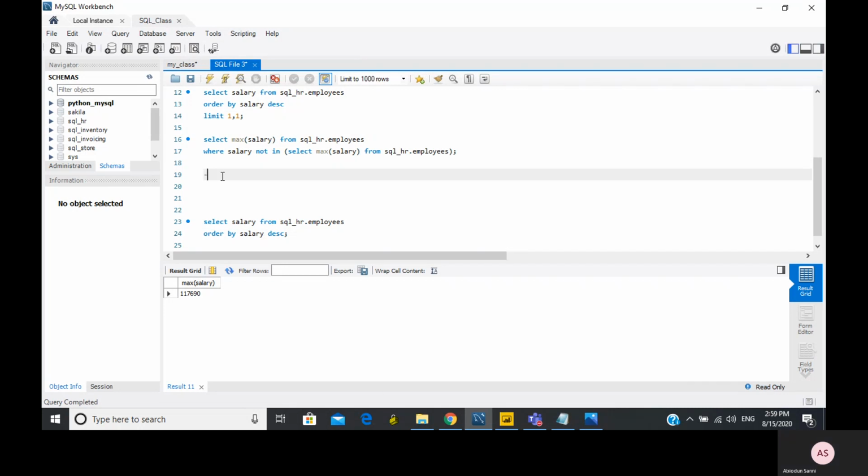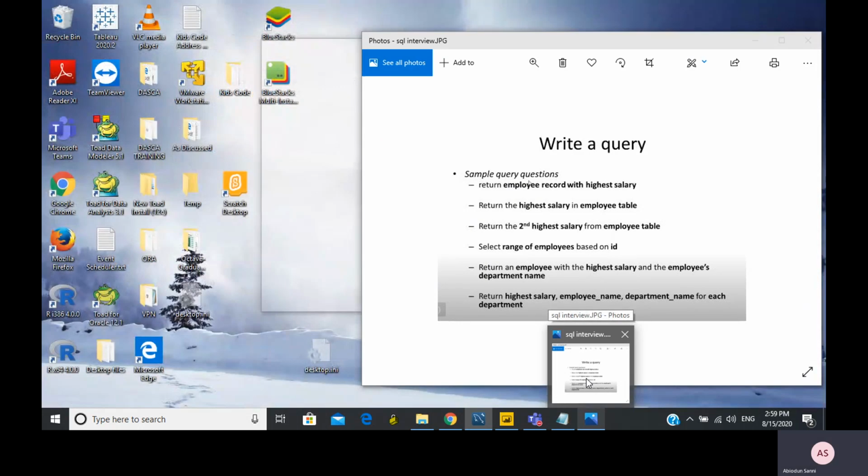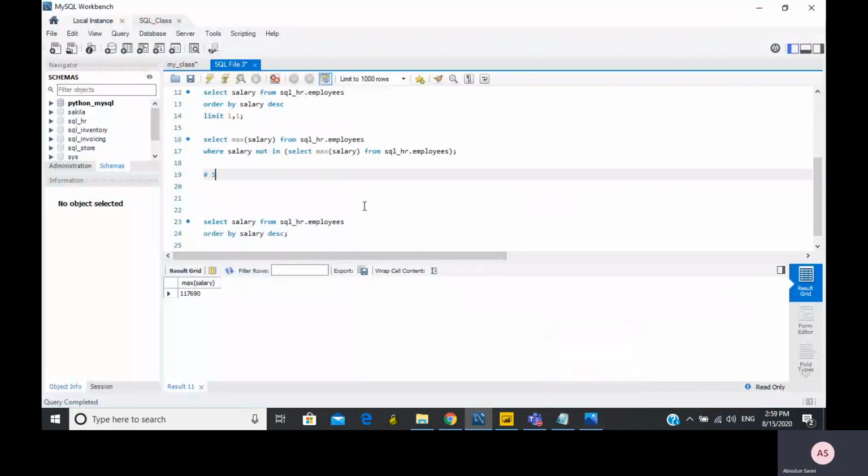So what's the question again? Select range of employees based on ID. Okay.